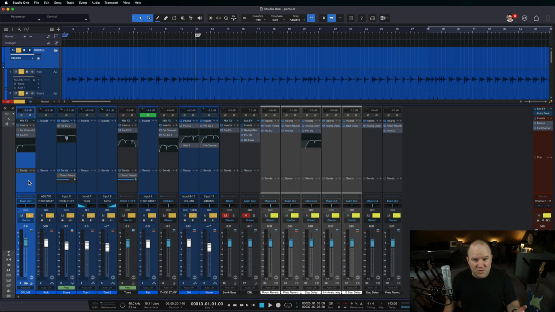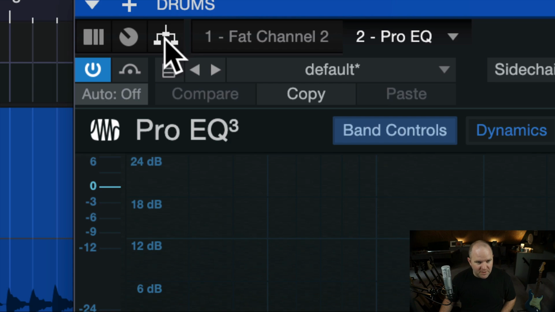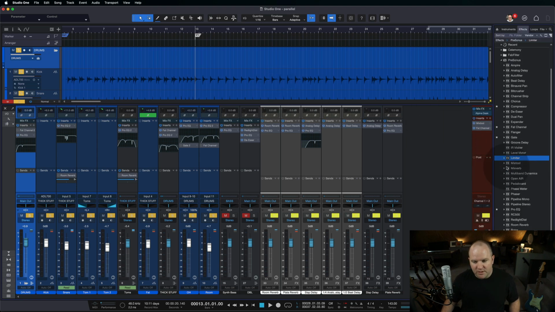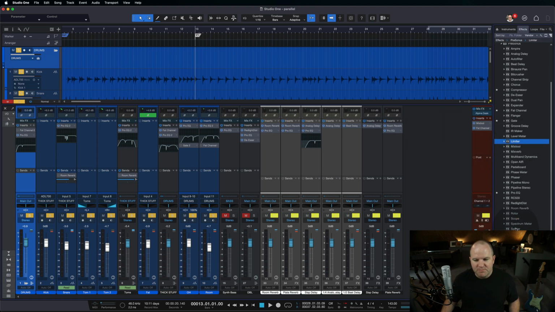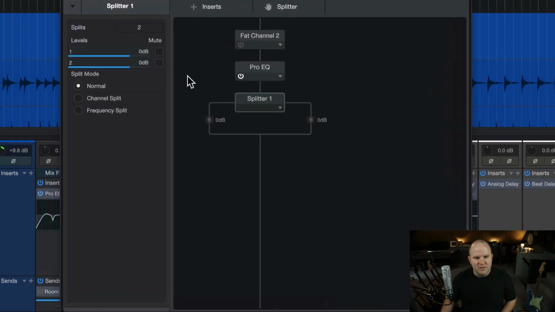The way to do that historically is to use buses or sends or something like that to send a copy of the drum bus somewhere else, and then use compression on one of them and don't use compression on the other. Studio One makes that a whole lot easier. So let's go into this drum bus here and click on this button up at the top called routing. Or if you want to do it even easier, just open up your plugin window, find the plugin called splitter, and just drag that onto your track. And that will automatically open up this groovy little window that lets us do all of this fun stuff.